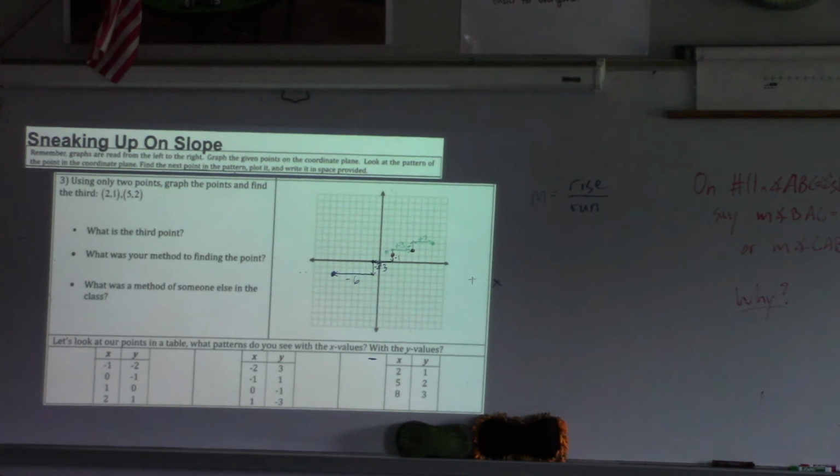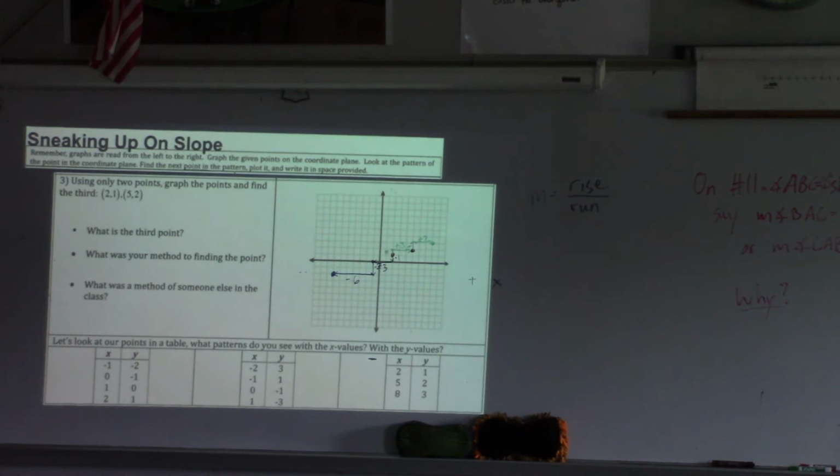Let's look at the patterns. I know you already know it, Kelsey. So just wait a second, and then talk about it with your group. See any patterns in the table? Look at the x in the table. Do you see anything happening there in the x? Keep looking. So right here, you're seeing that it's adding one each time? Okay. No, that's fine. That's all I'm looking for. There's a pattern in the table. Look at the other two tables.